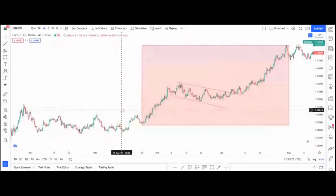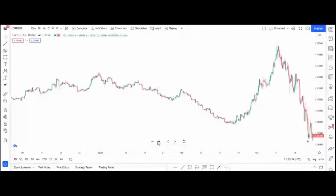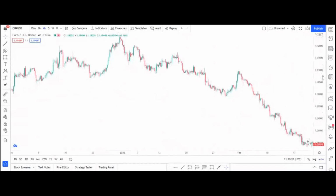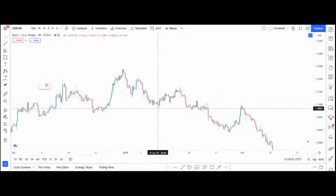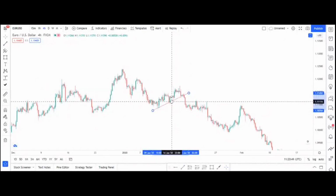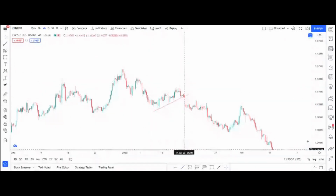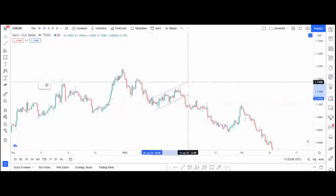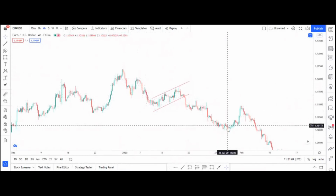Let me show you a bear flag on the 4-hour time frame. Now see this, this is a bear flag here. Price came down. We'll focus on this piece of price action. See what happened next. Can you see the flag pole, the flag, and it broke down? Can we all see it? These things happen all the time in price.